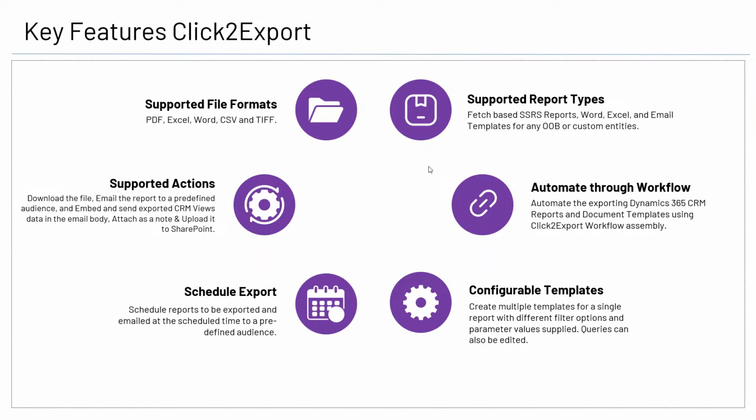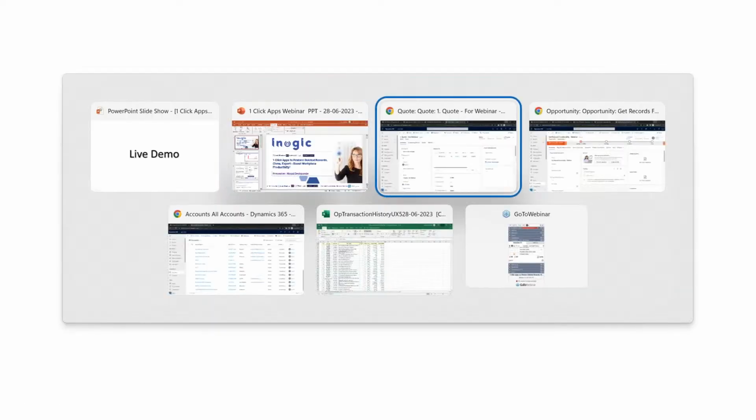And above all, we do have lots of configurable templates. We can create multiple templates for a single report with different filter options and parameter values supplied. Queries can also be edited with the configurable templates. So having said that, let's see the click to export solution in action. When we talk about click to export, let me just switch to my CRM window.